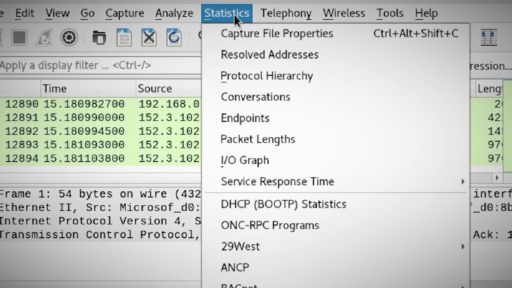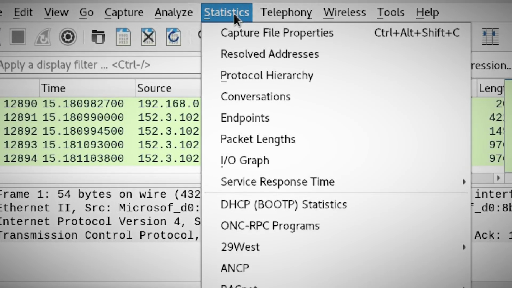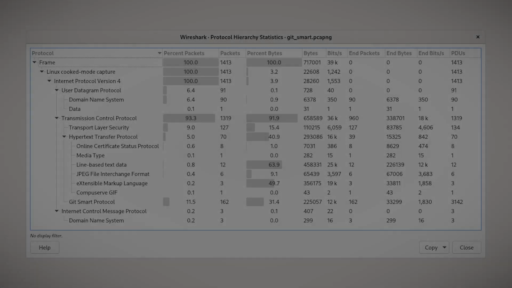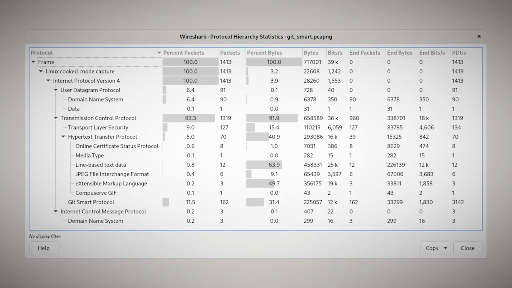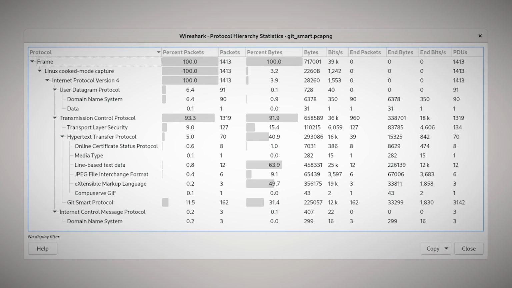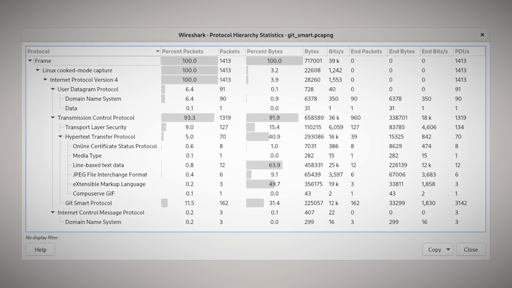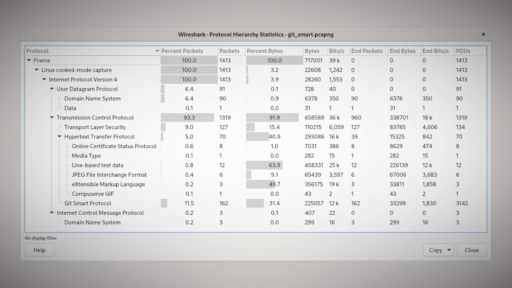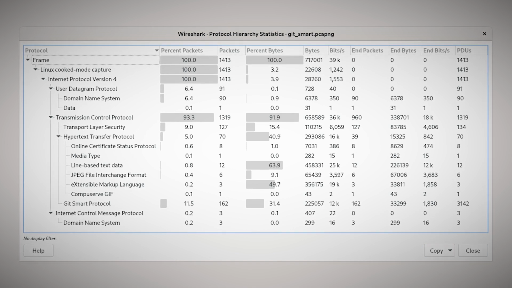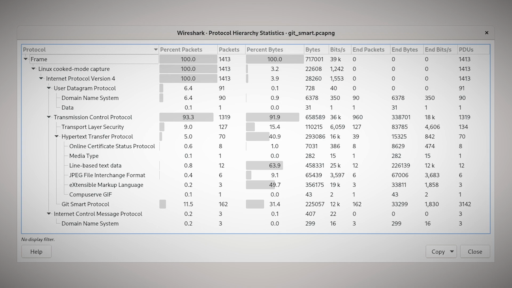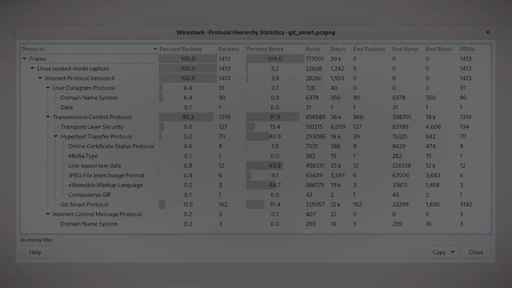For example, let's explore the Protocol Hierarchy option under the Statistics menu. This feature breaks down all the traffic you've captured by protocol, showing you the percentage of packets and bytes for each. It's like getting a nutritional label for your network traffic. You might discover that a large portion of your traffic is using an unexpected protocol, which could indicate a security issue or a misconfigured application.